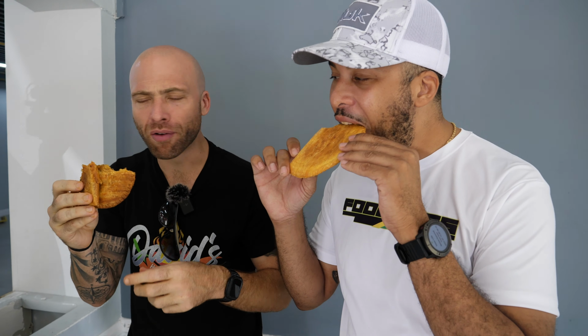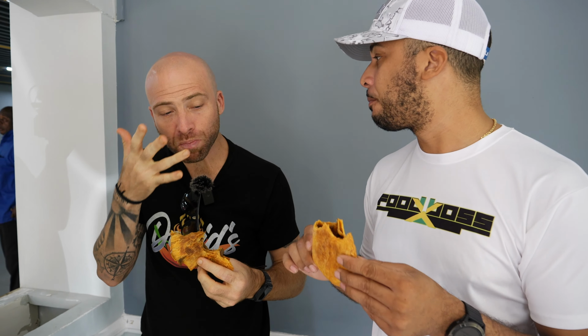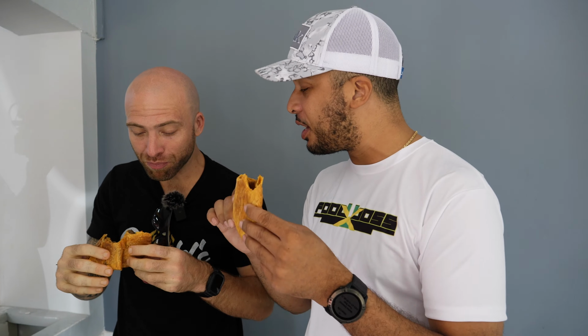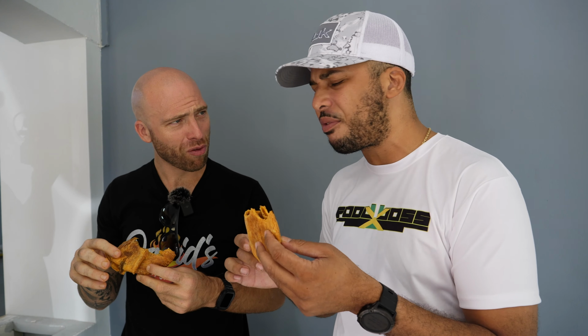Yeah, bon appetit. I'm gonna fold it like this. Oh, this is amazing. You must have this with a pork bread. Oh, yeah? Patty and pork bread. So the next stop, okay? You have to bite the patty with the pork bread. Put it in and shape it almost like a burger. So the patty is in the middle and the bread coats it over and it's buttery, soft, sweet. Oh wow. That's amazing.